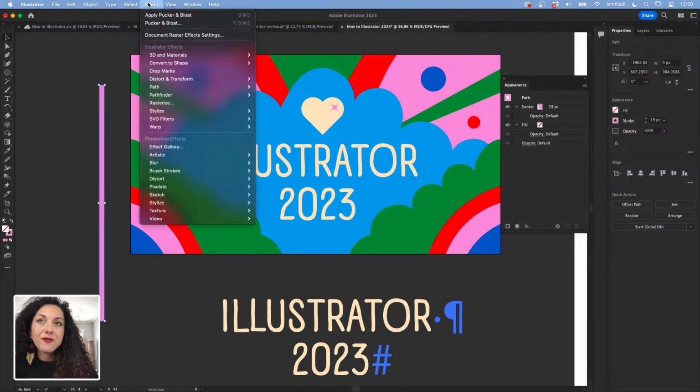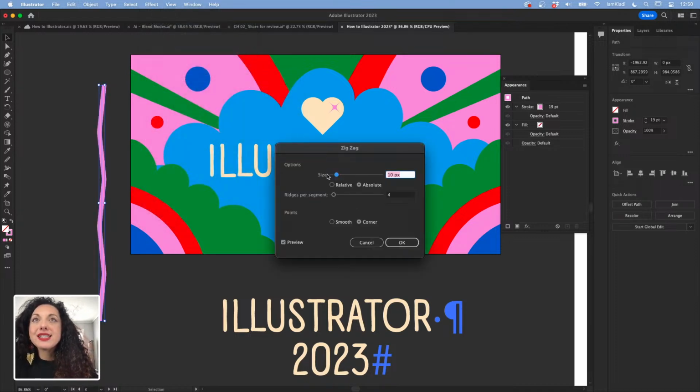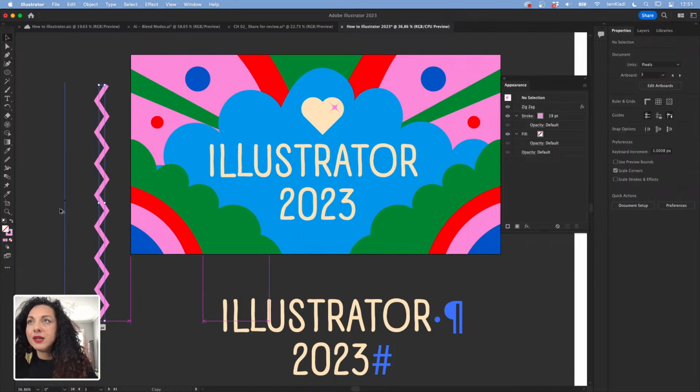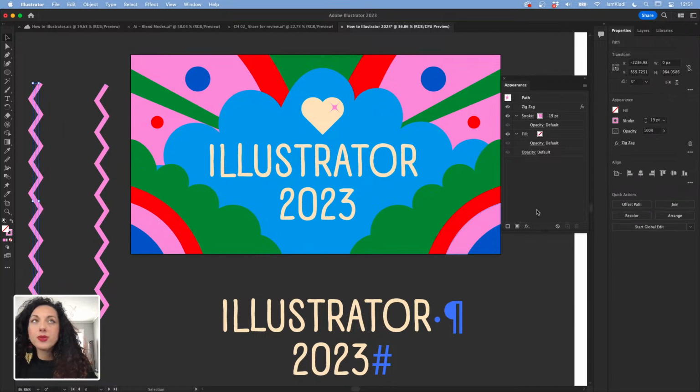Okay, so what I want to do here is to create a zigzag. Again, we're going to go to the Effect panel, then Transform, and again, those are an amazing way to use very simple lines and shapes to create anything you want. So zigzag will allow you to create a zigzag line. You can add as many ridges as you want, and you can choose the shapes of the ridges. I'm going to keep this one with these corners, and then I'm going to create a copy. Again, select and use the Option key.